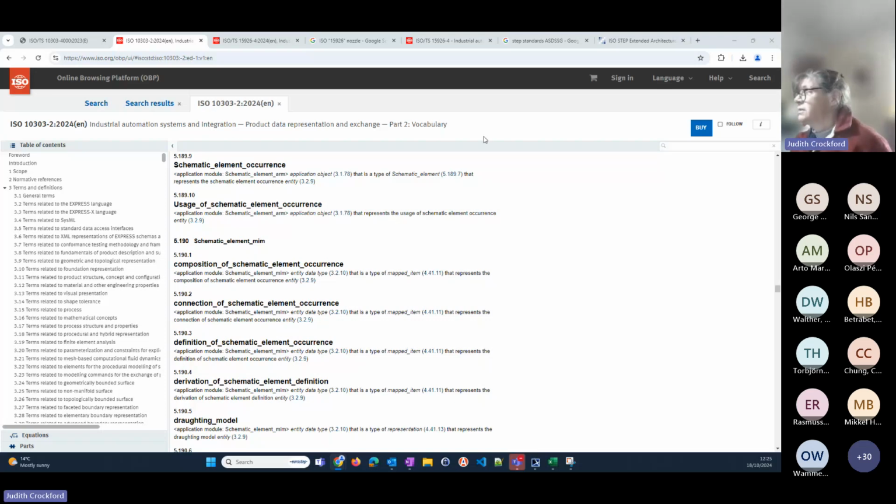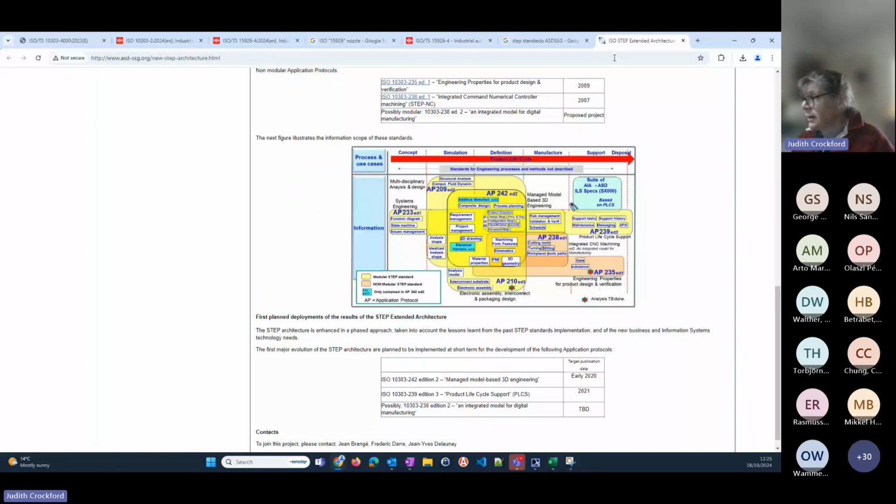Okay. So if I just come back to this picture, I've only touched on a small part here, but the scope of the STEP standards, the one I'm really talking about is AP 239, which is product lifecycle support, and that can cover the whole range of the lifecycle through these, concept to disposal, if you like, as it shows up here.